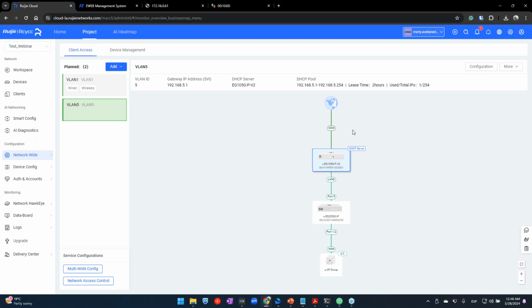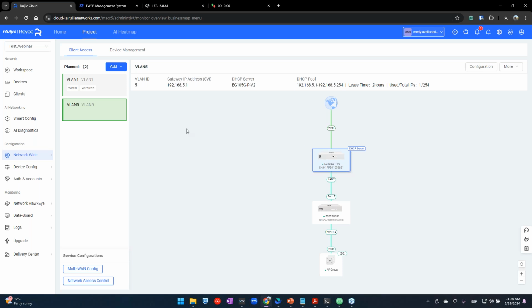So if I send a packet of VLAN number 5 into the router, it will be passed, but it will be dropped by the switch because the VLAN isn't configured in the switch. So we have to take this into account.